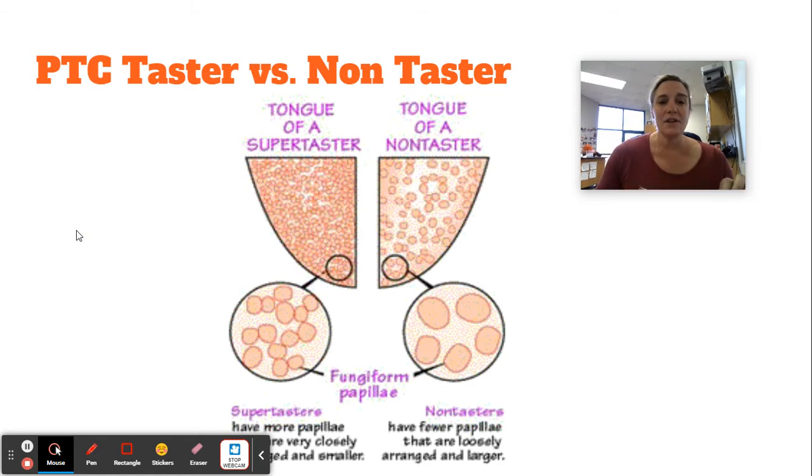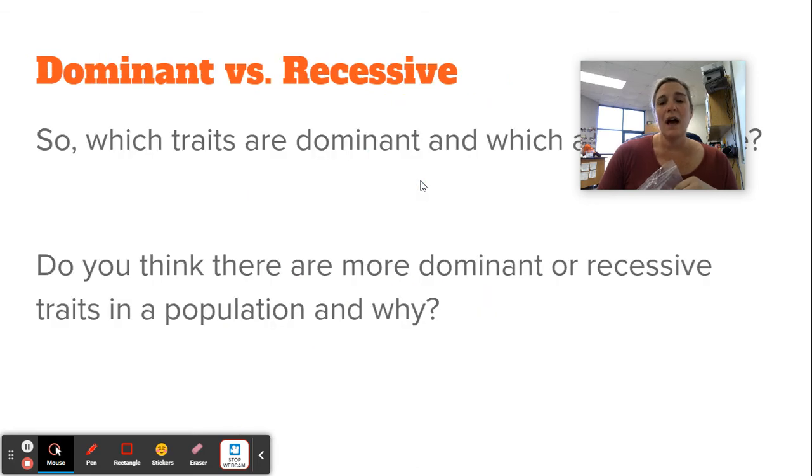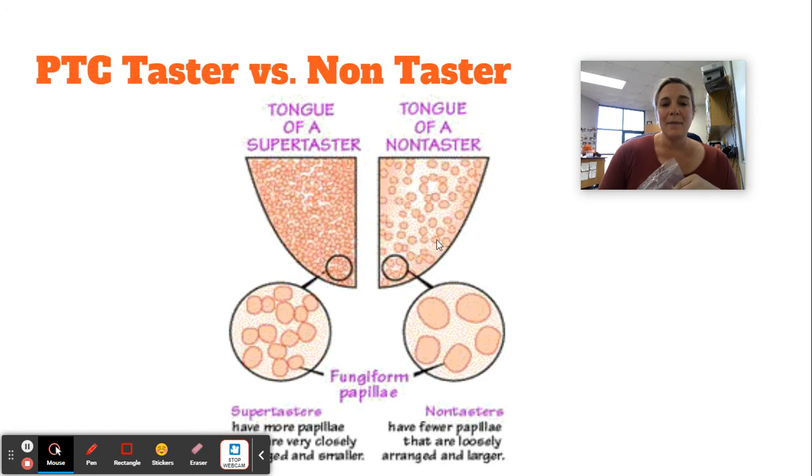And it all has to do with the amount and size of your taste buds. So someone who's a taster, who has the ability to taste this, is going to have more of these taste buds. They're more closely put together and they're smaller, whereas a non-taster has larger taste buds, which are less in number, and they're further apart.